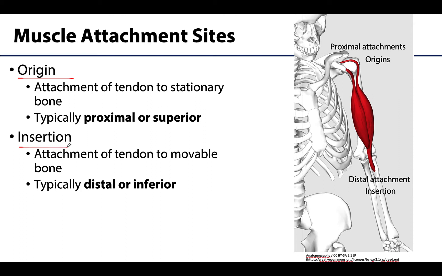But for some muscles, it can be dependent on the action as to which site will be movable and which will not. So that really would change the meaning of origin and insertion. There's been a movement in anatomy textbooks away from the terms of origin and insertion and more towards the more descriptive proximal and distal attachments. So when we're talking about individual muscles and their attachment sites, you will typically see on the slides more proximal and distal. But change is slow going, and many people — like this person who happens to be talking right now — learned origin and insertions. So you will likely hear me using both sets of terminology, but I will tend more towards proximal and distal in the slides.